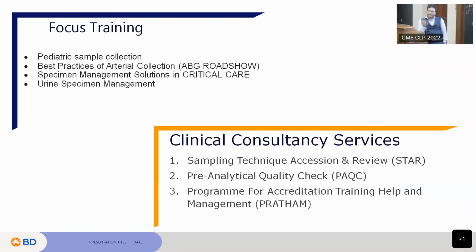These are very hand-holding training programs. I'm talking about it because, in our experience, we have seen that people just don't know about all those things. So I'm just availing you so you can come to us and we can design this training program for you. And the actual excellence of our laboratory or the entire laboratory training program can be given.